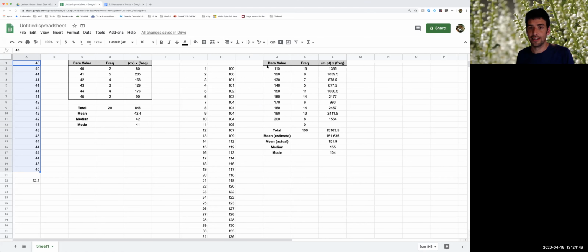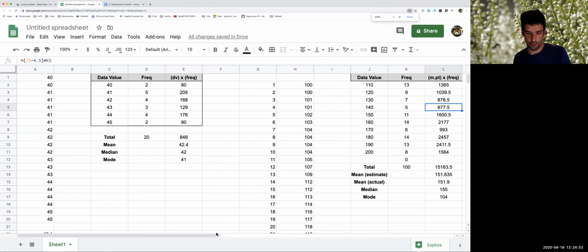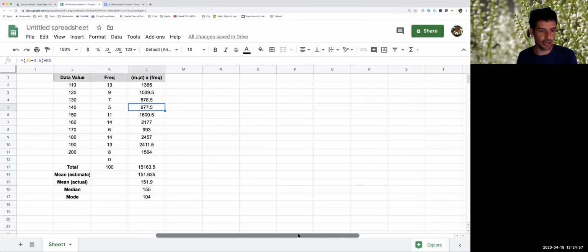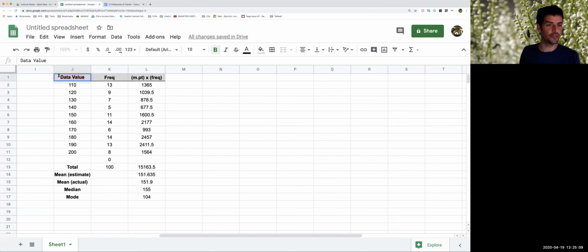Let's zoom in a little bit on this. Let's look at this frequency table over here, okay? So I've got the data here, but I'm gonna move it off screen. So all we're seeing, I hope, is this frequency table, right? Let me relabel this. I copied and pasted. This should be our upper limit for each class of data.